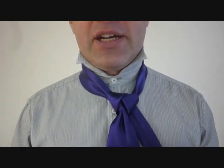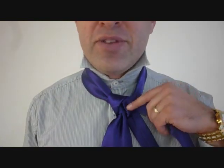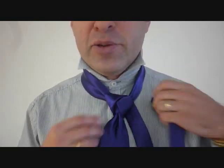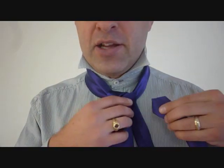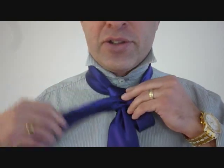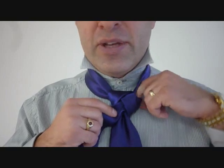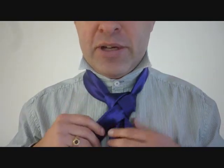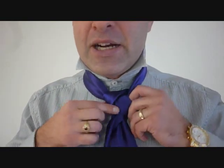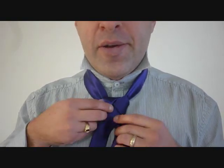Linwood does this in a lot of his necktie knots, and I'm going to be calling this the Linwood U-turn, right here. This is the move that he does quite often — he'll come back down and through, and then feed it through one of these loops. This is how he's creating many of his neckties. Thank you very much for doing so, because these are awesome neckties. So we feed the little end through there — make sure it's not all folded up, creased up, jammed up. It's going to go across. I want to tighten this up a tiny bit, so it's nice and neat as I'm finishing my knot.